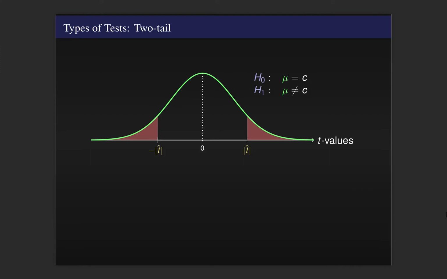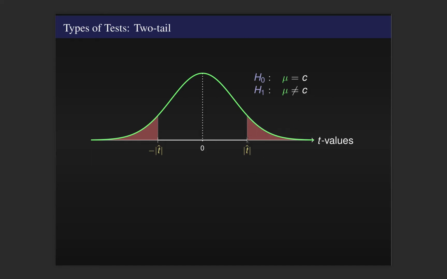The last type of test to consider is when our null hypothesis just makes a claim of equality. So it's not a less than or equal, it's not a greater than or equal, it's just equal. If we have a null hypothesis where mu is equal to a value c, the alternative hypothesis is that the mean is different from c. That population mean is not equal to c. And there's two ways that this could happen. You could have a true population mean that's greater, or you could have a population mean that's smaller. And for that reason, since there's two ways that you could describe them being unequal, we end up having two tails when we draw our sampling distribution extreme regions.